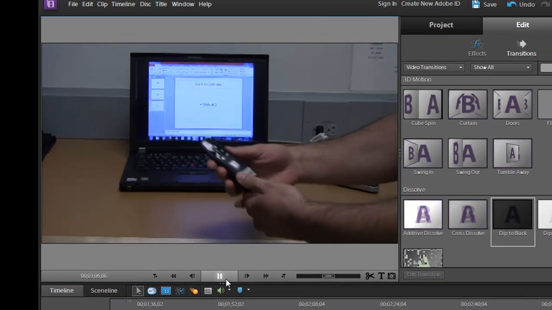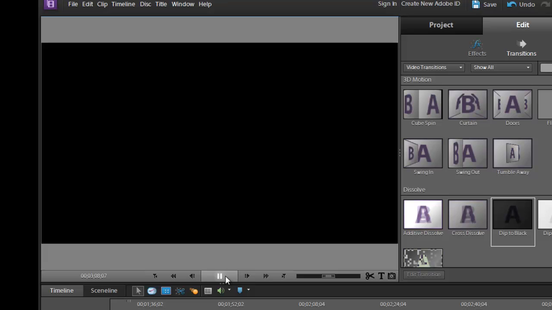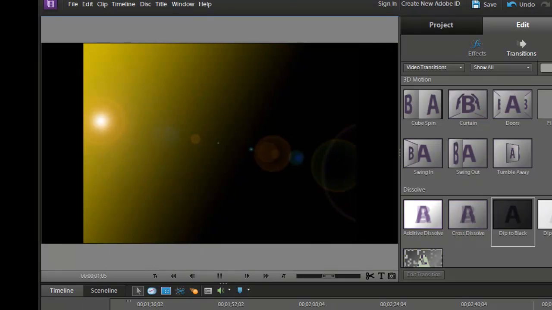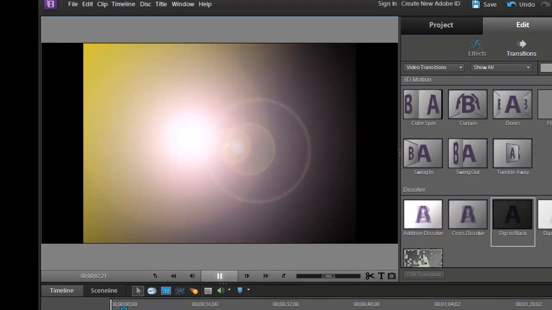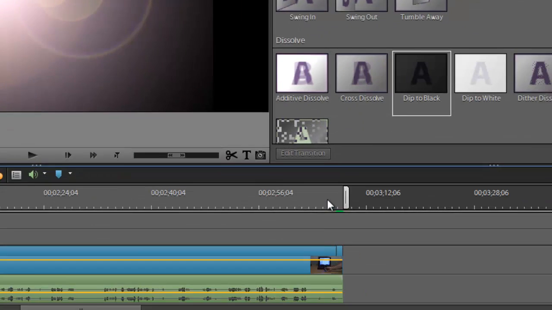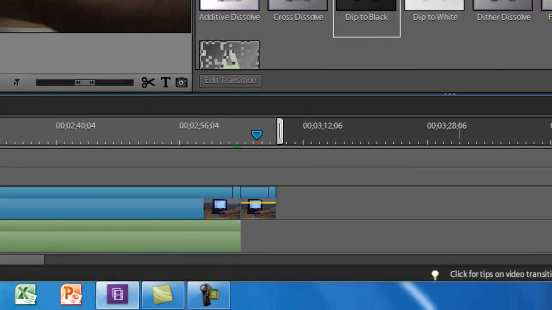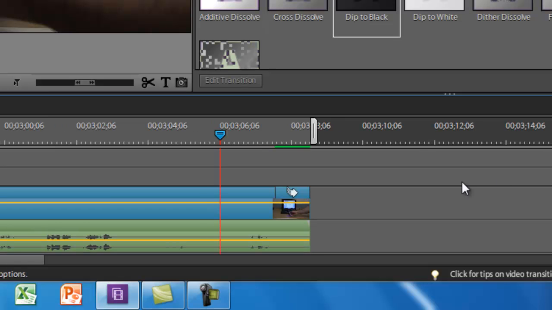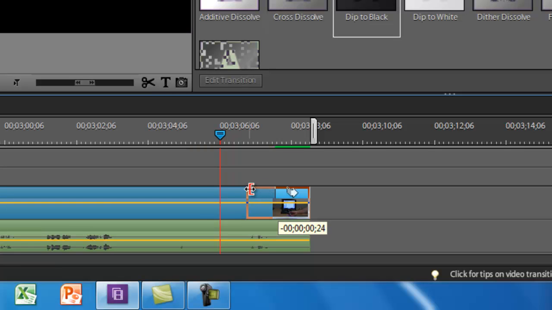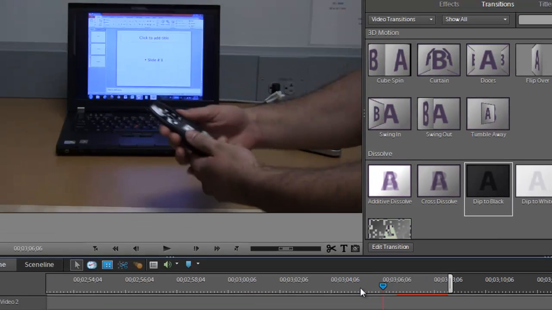Slide in. That's PowerPoint Advancer. There we are. So as you can see, that happens rather quick. So what I'm going to do, starting all the way over again, is find that clip right over here, zoom in, and then as I said, just as you can lengthen your clip by looking for this icon, you can also lengthen your transition. So I'm going to come here on this transition. Once I see it change to that, I'm going to drag it out, and you can see that there's time ticking up. Those are actually frames. There's 30 frames in a second, so there's 1 second. So we're going to make it 1 second longer.